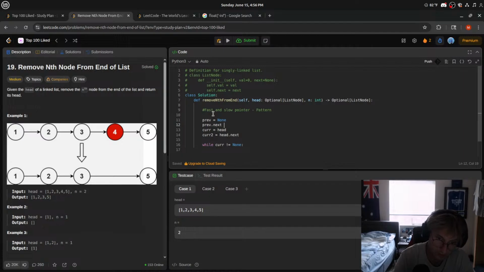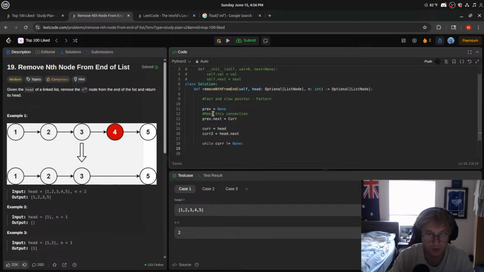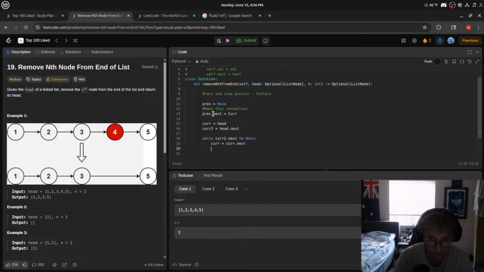Prev.next is equal to cur. Right, we make this connection here. While cur does not equal none, sorry, while cur2.next does not equal null, we would do cur is equal to cur.next. cur2 is equal to cur.next.